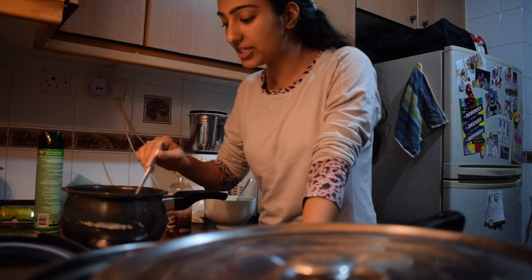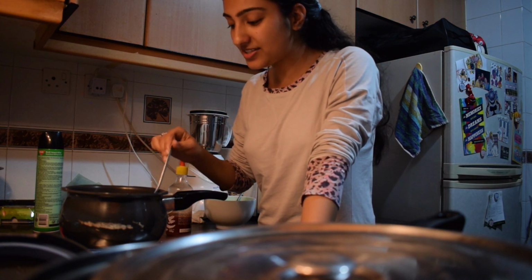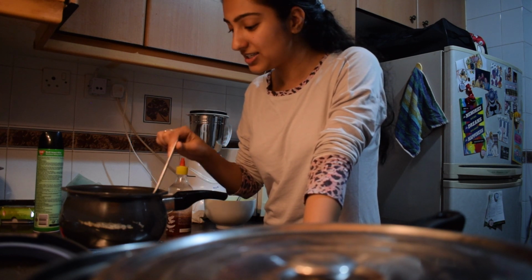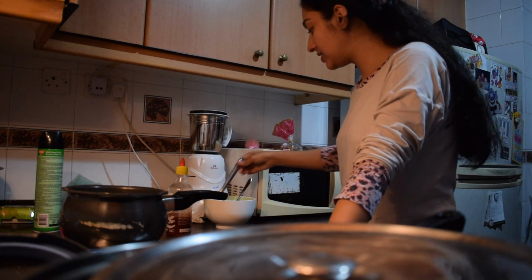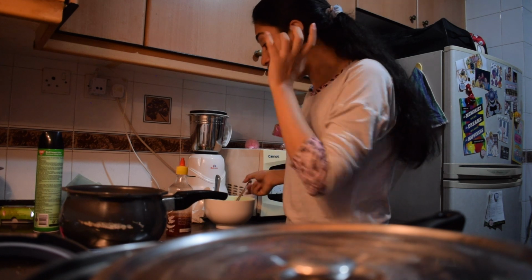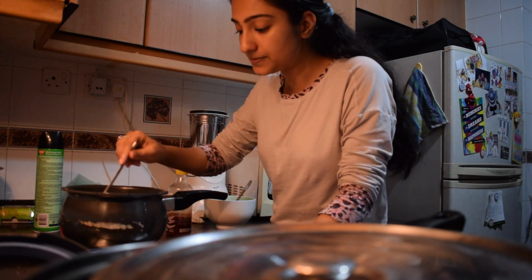I should have put the garlic and ginger earlier. Now this is gonna be a nice tasting soup. The noodles are already loose. Super excited for this. Okay, it's very hot. Oh, that changed the game. That changed the game. Now, if I need this sriracha sauce, I'll use it later.